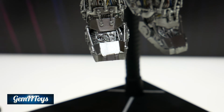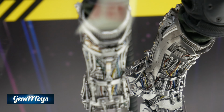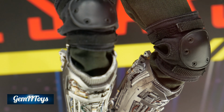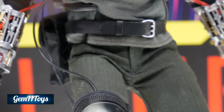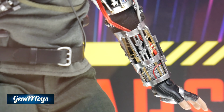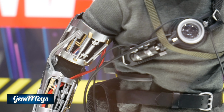But as beautiful as this figure is, I passed on the original one, which I think went really up in price, which is probably why they're just pretty much straight up reissuing this figure. I know the head sculpt is different. I've seen it in person before, and this figure, the old version from I believe 2010, looks beautiful. So I don't see much of a difference other than the head sculpt.